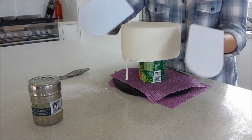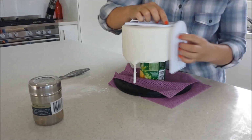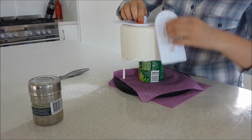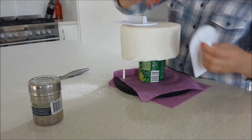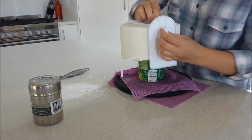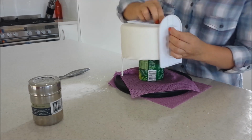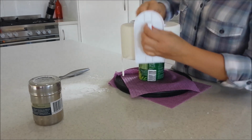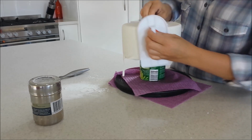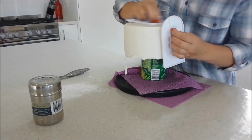Lightly dust both your fondant smoothers, and one goes in an up and down motion while the other one is pushing in. Now make sure this one stays up, don't push it in because you're going to end up with your cake going like this, so keep it upright, and the other one pushing in. You just keep working, keep pushing this one in, and you'll be surprised how quickly you're going to see sharp edges. Just work your way around the cake.